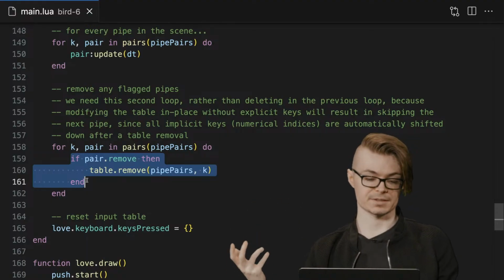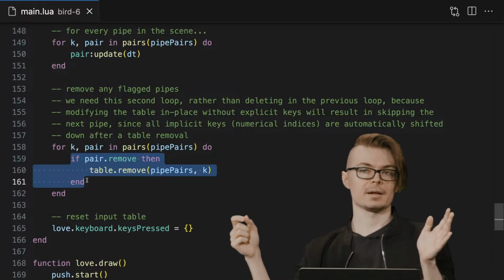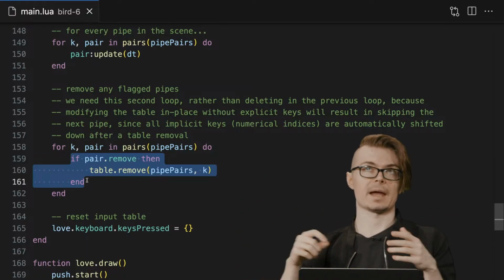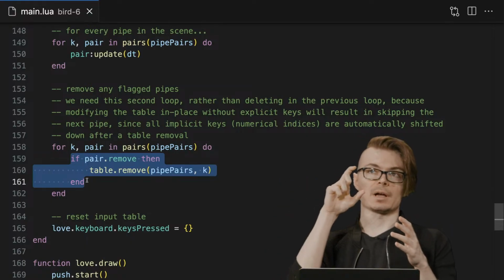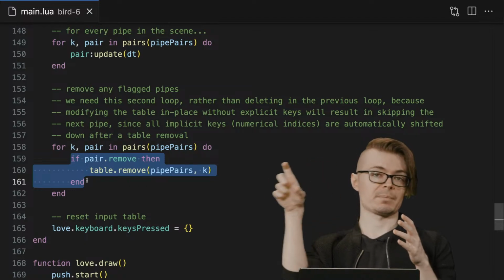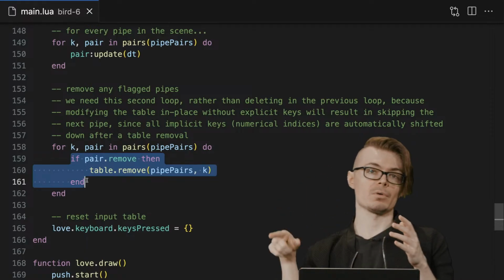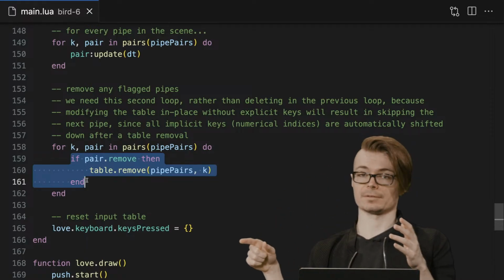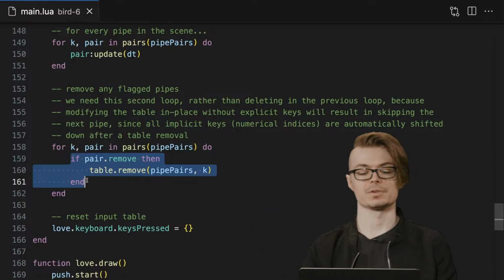Nil is Lua's way to say nothing. And so you effectively would skip over that pipe. If you had 5 pipes and you delete pipe 2, it would become 4 pipes, but pipe 3 would take 2's place, pipe 4 would take 3's place, pipe 5 would take 4's place, and you would skip over iterating over pipe 3, by deleting 2 and having 3 get shifted into 2's place.